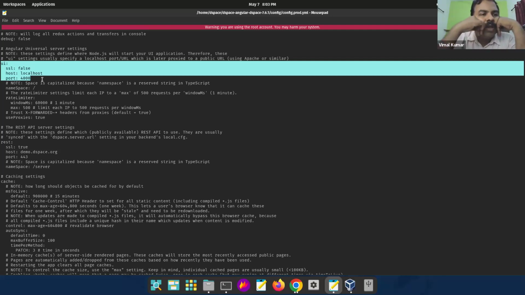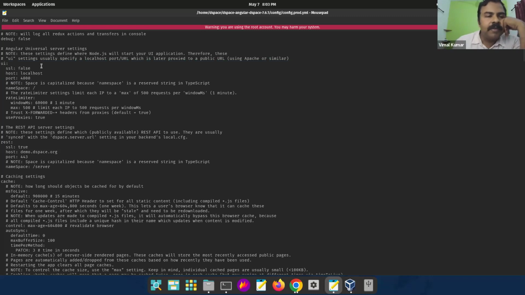See here, whether your DSpace website needs an SSL certificate. For a local machine, enabling an SSL certificate is not necessary. SSL false. Suppose you want to enable SSL, that is necessary to make DSpace available on the internet. If SSL is necessary, we have to make it true and make changes to enable it.